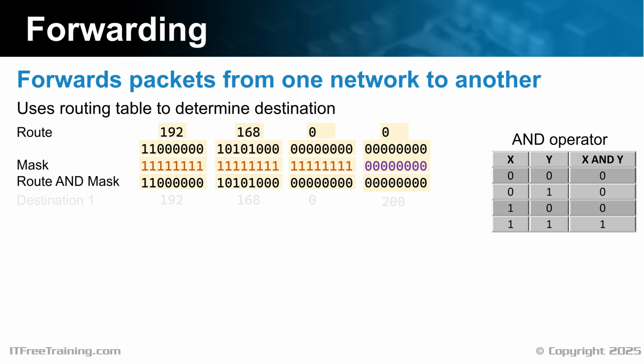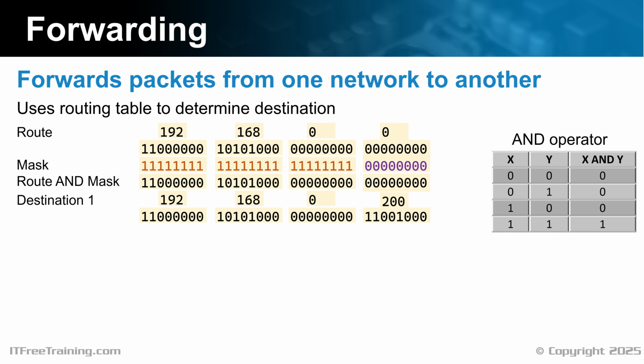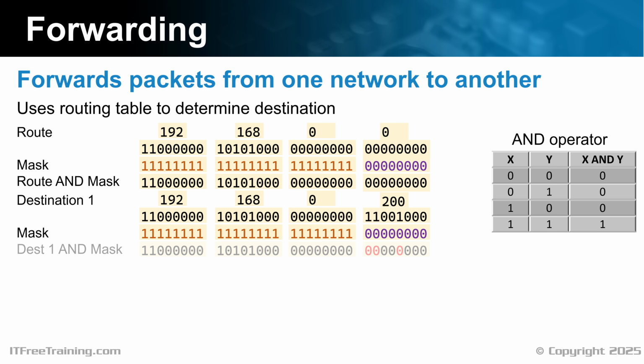So now let's add a destination IP address. Like before, I will use the same network mask and the AND operator on the destination address. This destination IP address is on the same network as the route. You will notice that bits on the right have all changed to 0, which are the bits for the host part of the address. That is, all the bits on the right in the last byte. We now have separated the network part from the destination IP address.